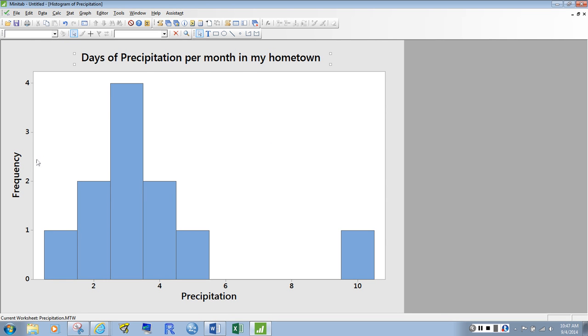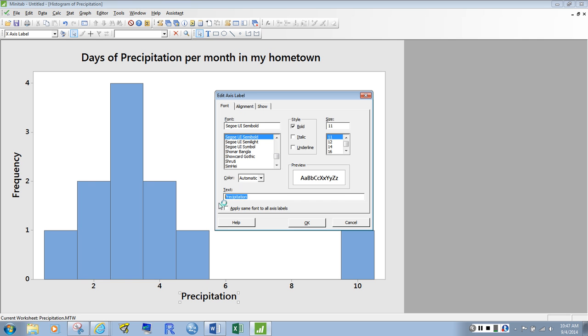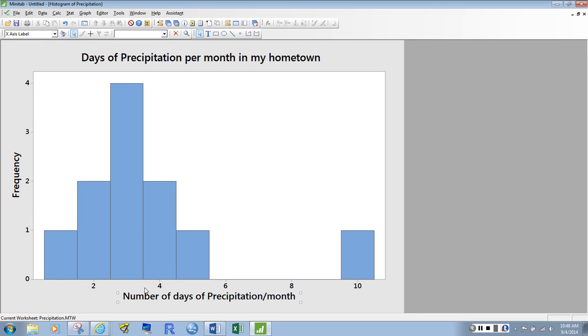Okay. Once again, I don't have to worry about frequency. Down here, precipitation is pretty good, but it's not the best descriptor, and so I'm going to say number of days of precipitation per month. Okay. Number of days gives me my unit. And so we've got our graph.